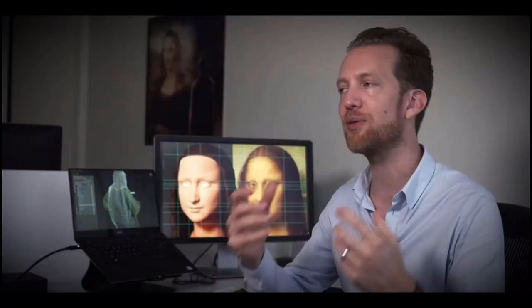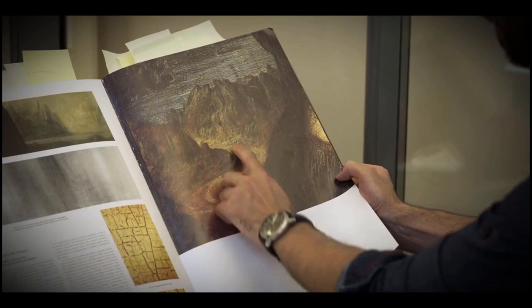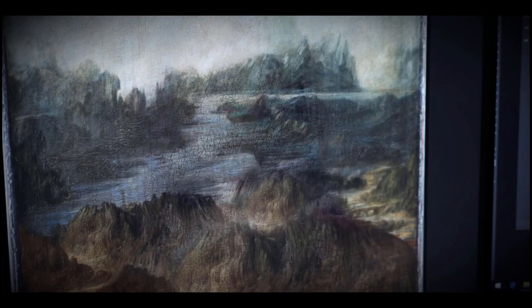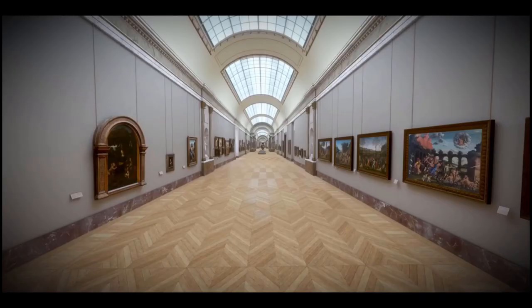We started to try to recreate the environment around her, trying to understand what kind of place she was in. The landscape that Da Vinci painted behind Mona Lisa is not a realistic one — it's part of the magic relationship between the subject and the background. We had to remove Mona Lisa, recreate the background, and try to expand and guess how it would look.